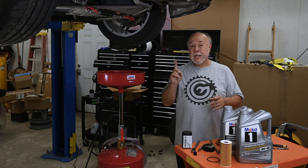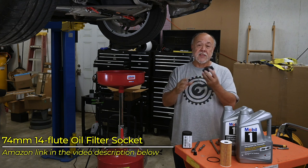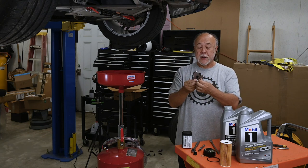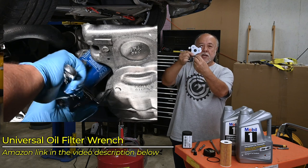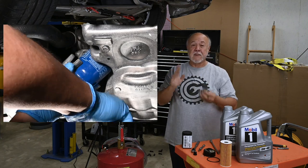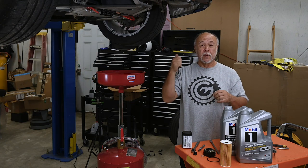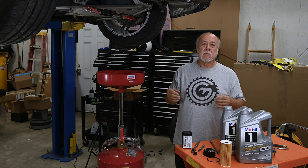To remove the oil canister, I'm going to be using this oil canister socket. They make these for regular filters too, but normally I would use one of these jaw-style oil filter wrenches — it's got three jaws that clamp in and dig into the oil filter to spin it off very easily. However, it crushes the oil filter when it does that, and we don't want to crush the canister on the Cayman because we have to reuse it, and I imagine since it's on a Porsche it's probably expensive.